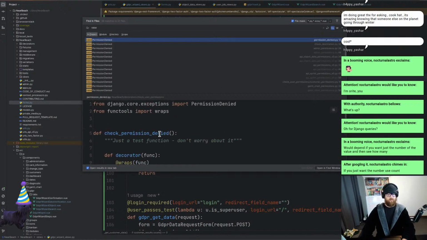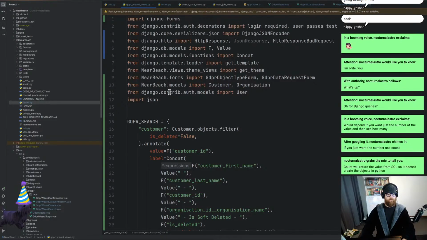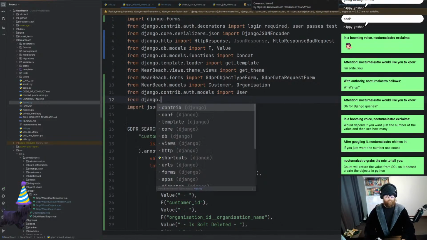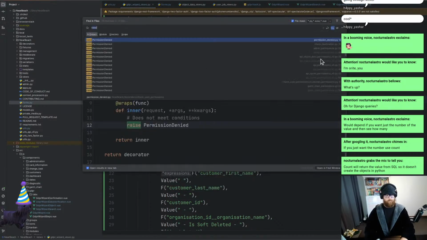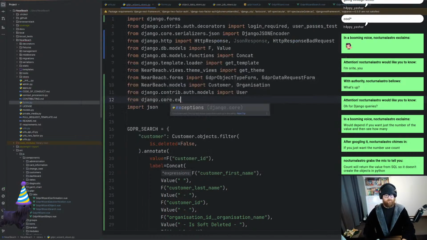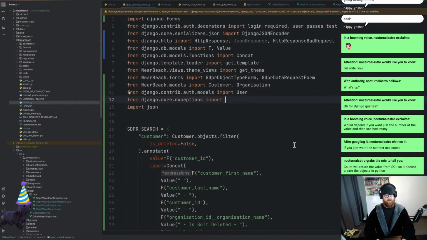We've got permission denied. I've already forgotten what it's. Core exceptions. Not permission denied.